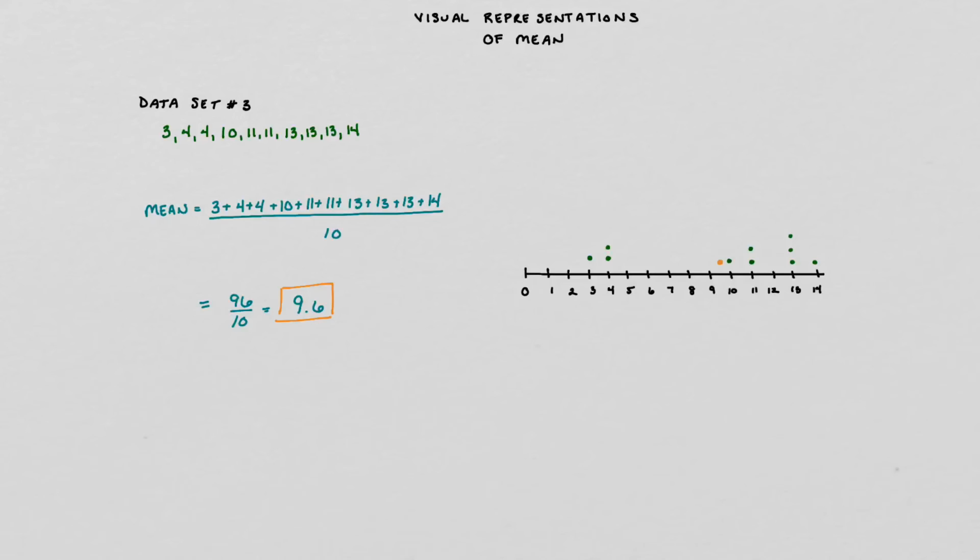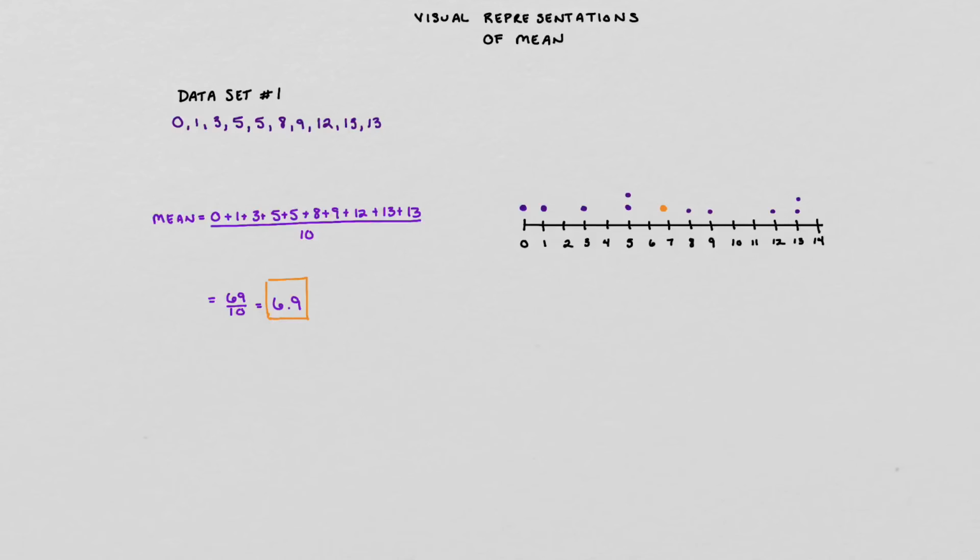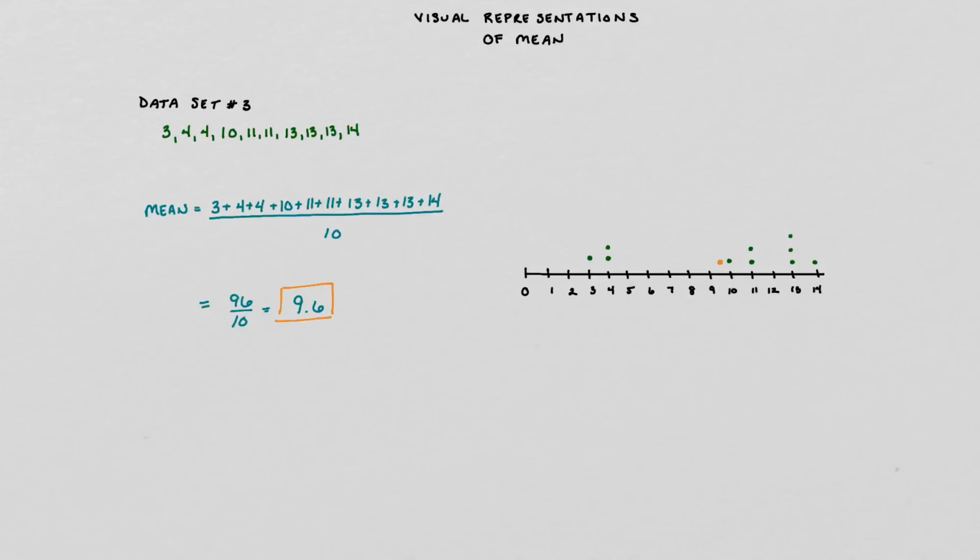So one of the main takeaways that I want you to note is that the mean is not necessarily going to always be perfectly balanced like we saw in that first dot plot. Sometimes if you have more of a certain type of number, in other words, more of the smaller numbers versus larger numbers, we're going to see the mean go where, for lack of a better term, all the action is, or where the bigger crowd is. It's going to go to where most of the voices or people are living. Kind of like a politician trying to get a vote. They're going to try to skew their campaigns towards the larger population in order to get their vote.